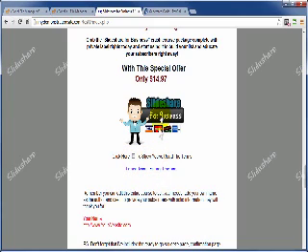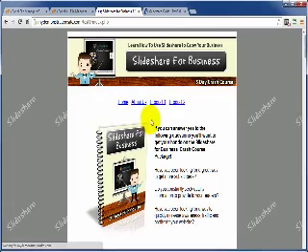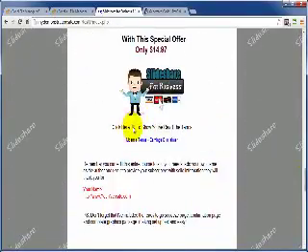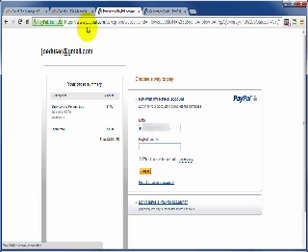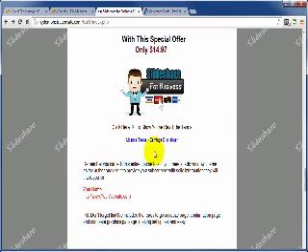So now, if we click on the Buy Now button without having checked that box, it's going to take us to the top of the page. It's not going to take us to the payment. So now then, come on down here, check the box. Now we'll do it, and it takes us to PayPal. Very cool. And that is how you can add a mandatory checkbox to your website.